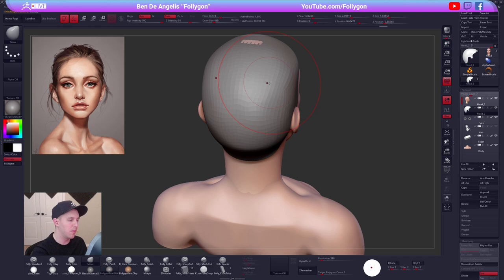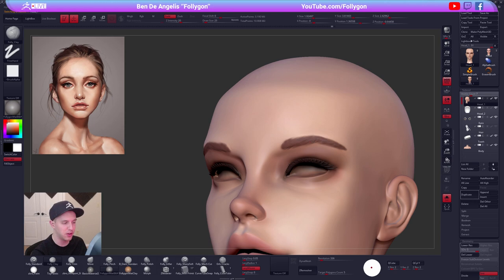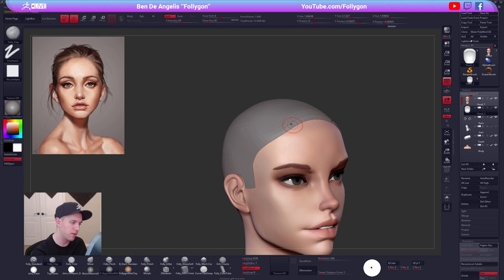So for instance, here is a great example. I've baked in the sculpted form of my eyebrows. I don't normally like to do this kind of thing, but because, as I mentioned before, it's just a quick sketch, I thought it was appropriate for this. All right, so let's go ahead.